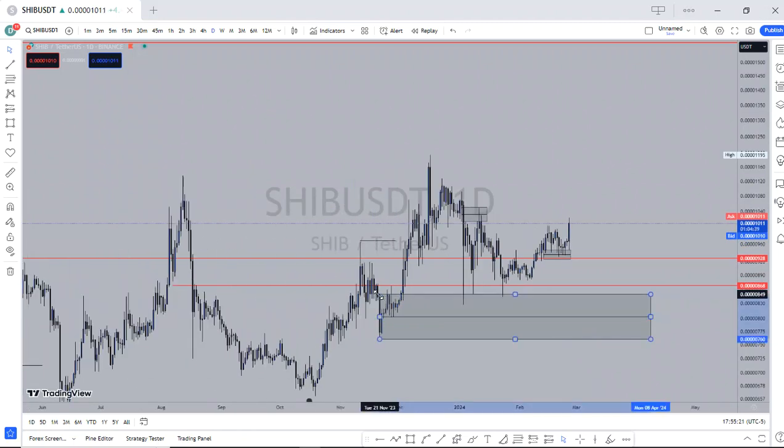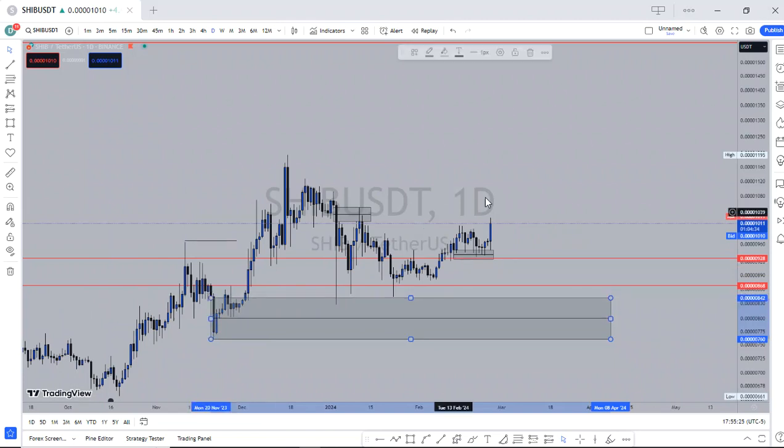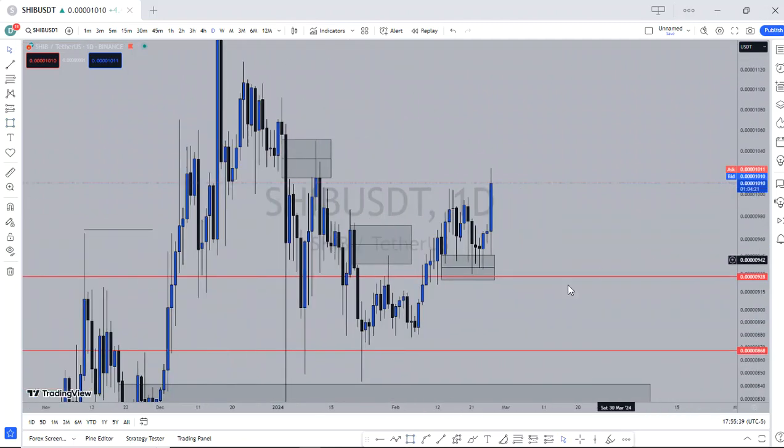This long time, this higher time frame demand zone was still holding the price. Price tapped into it, still ranging around it. We have inefficiency right here. That was where it traded into. It filled up the inefficiency, right? After that, it needs to find its way out, and that was what it did right here.